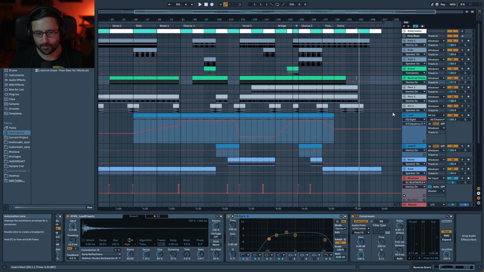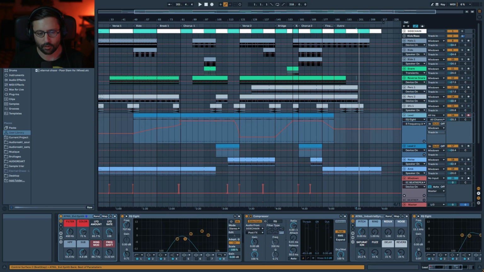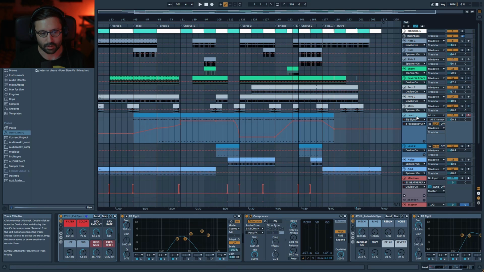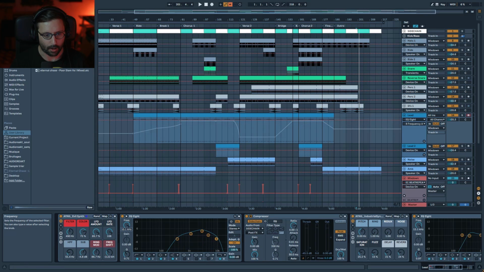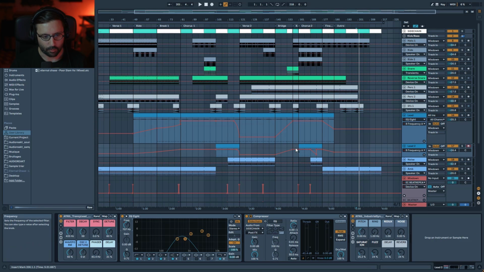There are not that many, so most of the time I use an EQ to introduce a sound, or to remove the sound slowly so it's not too abrupt. That's what I've done with lead 1, where you can see this is basically a low pass filter that's going up and then down during the verse, and then back up during the second chorus. I've done the same with lead 2.